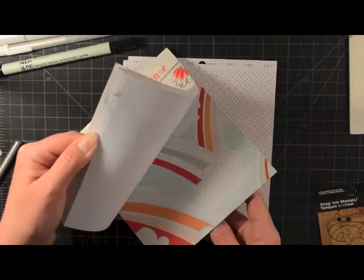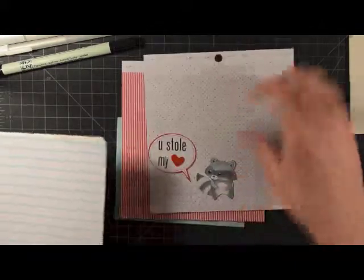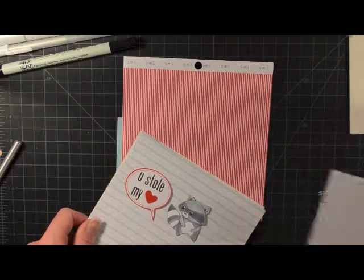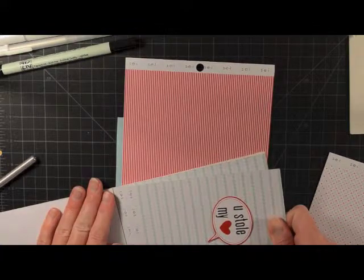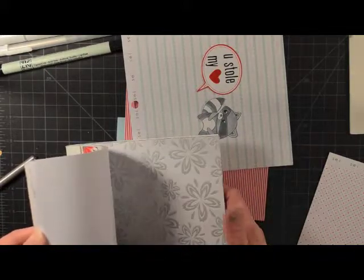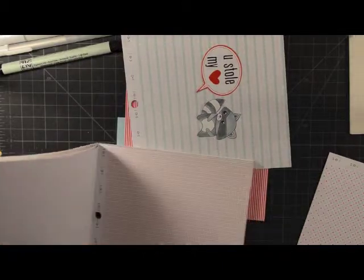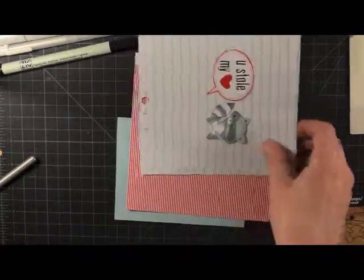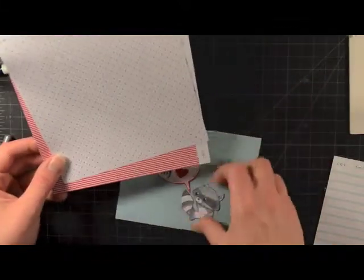All right, so I've got my raccoon and my sentiment done, so I'm just trying to figure out the background to the raccoon. And I'm using the 6x6 pad by SEI. It's the Corinne collection. And I'm going back and forth trying to figure out which colors I want. They had different patterns, and I wanted to have pattern because it was going to be just a simple background, but I still wanted it to have a little bit of color to it. So you'll see me go back and forth here trying to pick out what I wanted. At least you kind of get to see what's in the collection by me flipping through, figuring out what I want.